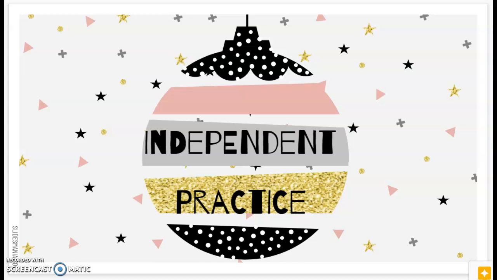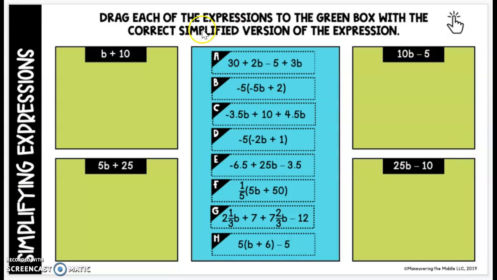Okay, Unit 6, Lesson 1, Simplifying Expressions. We now are doing the independent practice. This means this slide you are going to do on your own. So how it works is you're going to look at these and you're going to simplify your expressions by adding your like terms or combining your like terms, or you're going to distribute. And we'll go ahead and I'll show you A and B, and then I'll let you do the rest on your own. Remember your fractions, how to work with fractions.